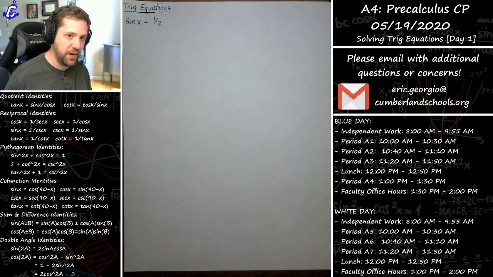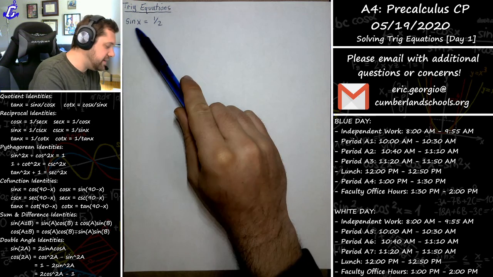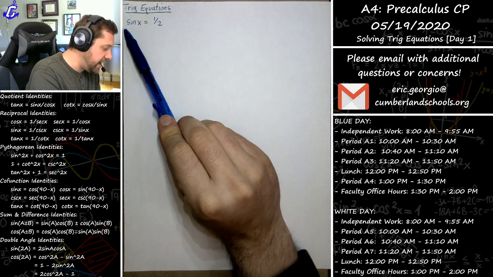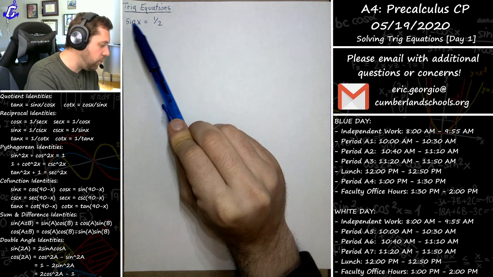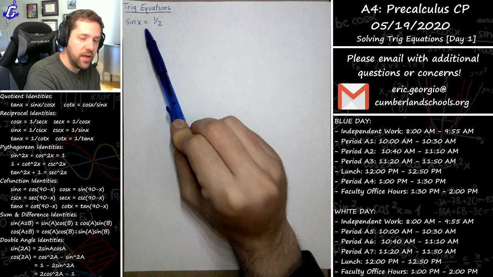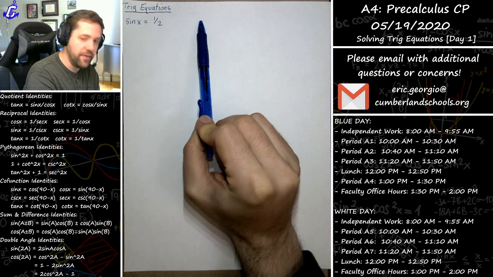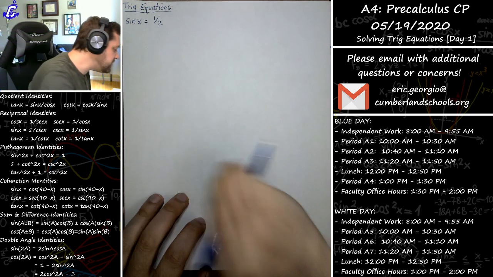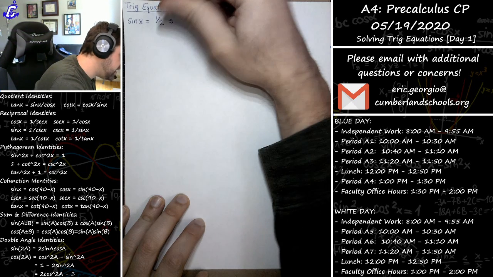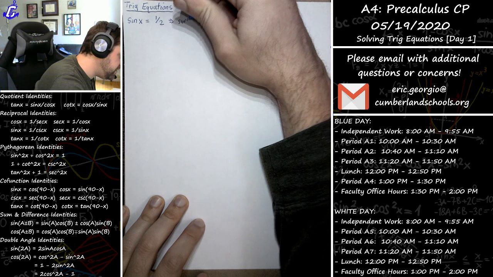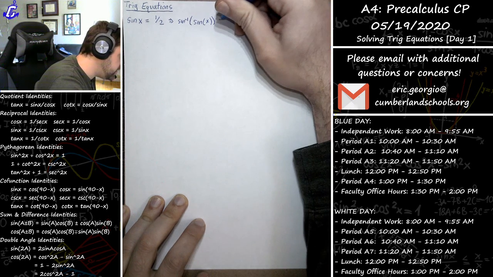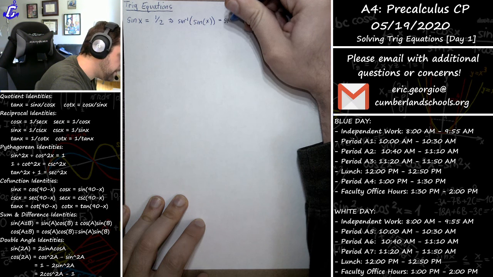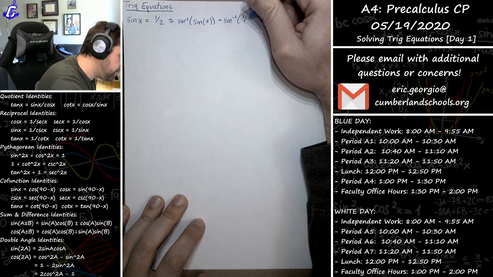This isn't any different. What this is asking us is, the sine of what is equal to 1/2? The sine of what angle, what value has a sine value of 1/2? Think of it that way. Algebraically, yes, I would say let's do the sine inverse on both sides. And I'd say that that's equal to the sine inverse of 1/2.